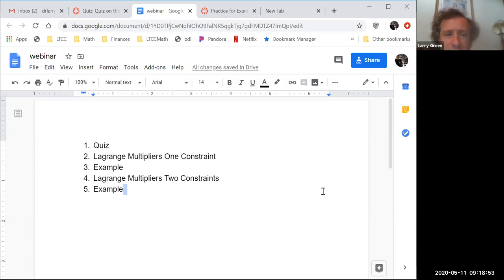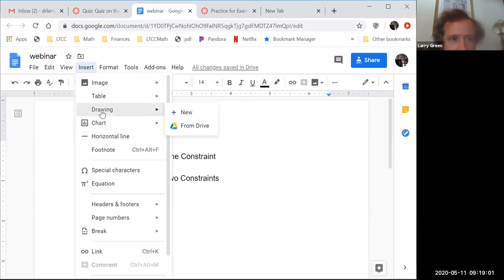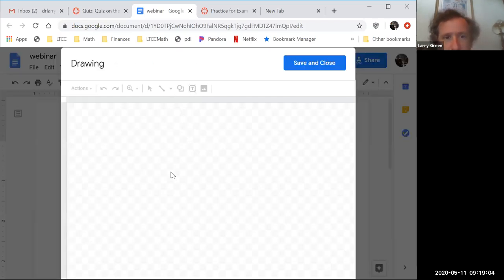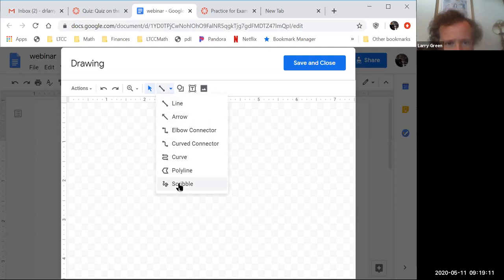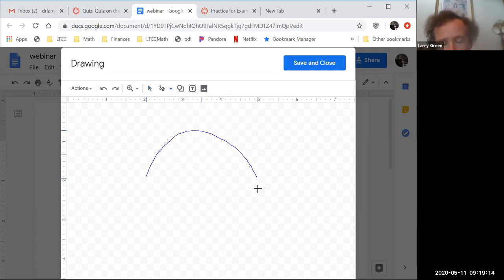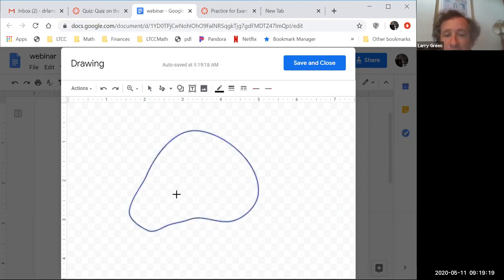All right, so then what you want to say is, well, the constraint, maybe I'll even draw a picture. These pictures are hard to draw, though. So your constraint might be some, let me do a scribble. Your constraint might be you have to stay in this region here, so inside what I just drew. Any questions so far? Okay, so that's the constraint.